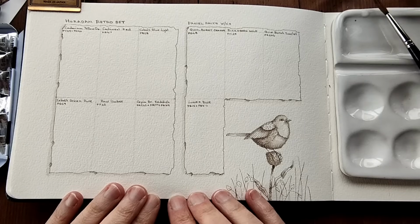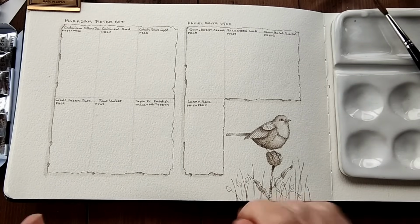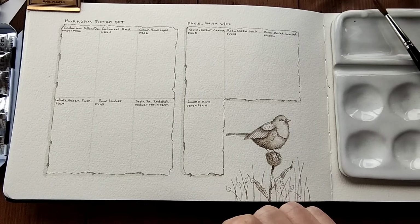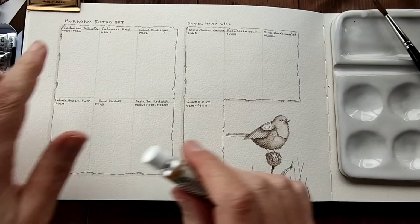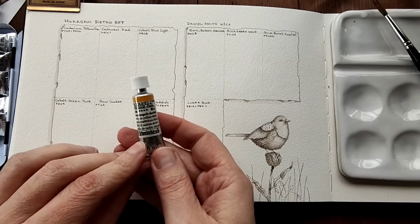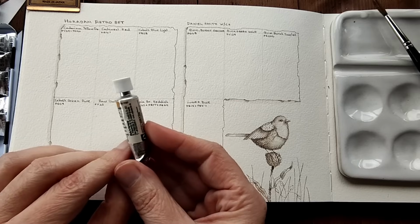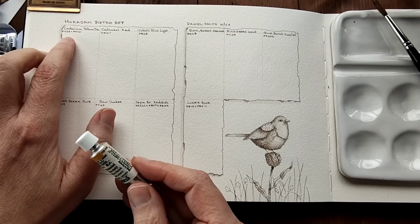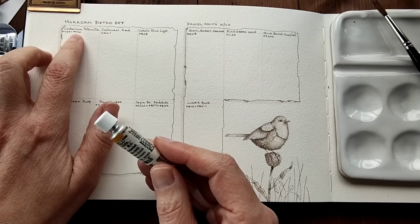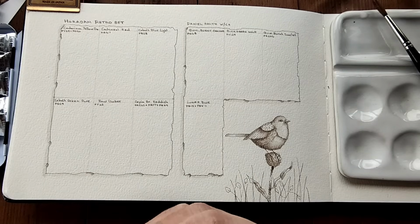So I'm back. I set everything out and I'm going to begin swatching. And I'm really excited because I've been waiting a very long time to swatch these colours. So I'm going to begin with the Horadam Retro set. And this is the Cadmium Yellow Deep. This has 2 colours in it. It has PY35 and PO20. It's a mix of cadmium orange and cadmium yellow.